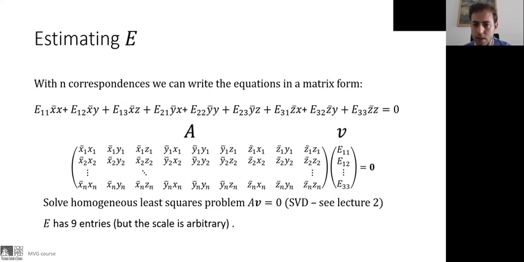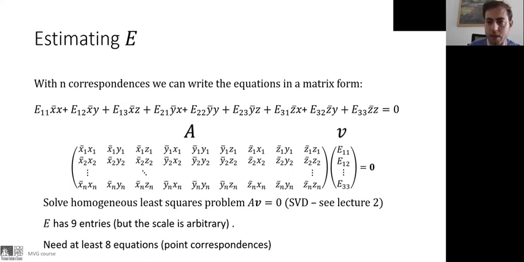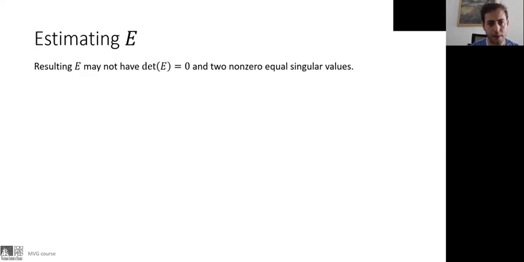Should be 8, right? Because like you wrote, the scale is arbitrary, so it should be 8 points. Yeah, so in general, without applying more constraints, we need 8 point correspondences. But since the essential matrix has 5 degrees of freedom, we will see that we can also solve it with 5 point correspondences. But for this case, we need 8 point correspondences.